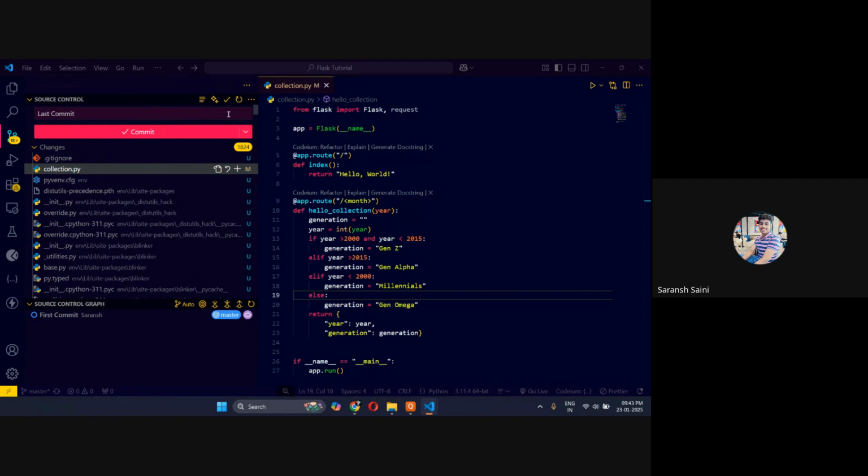I will give this message. Always remember to give a message in your commit, because if you forget, it will just keep on running and you won't be able to get anywhere. After this, click over here, commit and push, and it should be good to go.